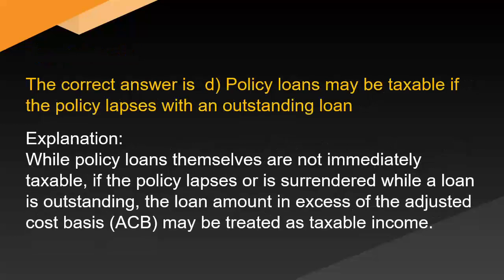The correct answer is D. Policy loans may be taxable if the policy lapses with an outstanding loan. Explanation: While policy loans themselves are not immediately taxable, if the policy lapses or is surrendered while a loan is outstanding, the loan amount in excess of the adjusted cost basis may be treated as taxable income.